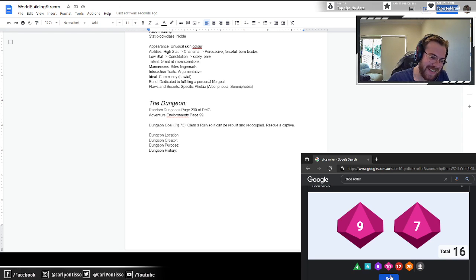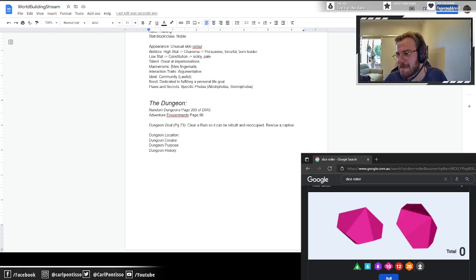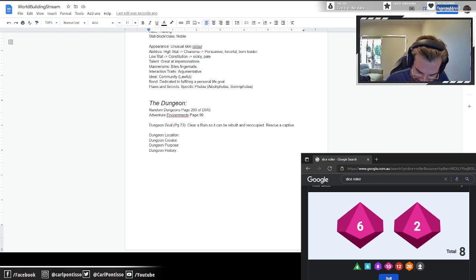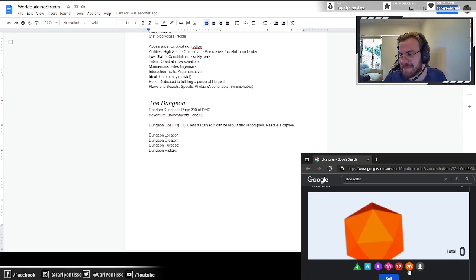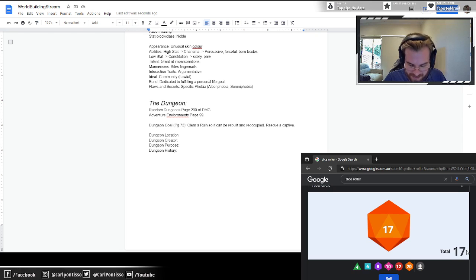I was thinking either catacombs or sewers beneath a city, because this feels a little bit like an urban adventure. Maybe. But some of these are really cool locations. And now, okay, let's see where this goes. 62. Oh wait, hang on, this is a D20. Never mind. D20, 17. In a volcano.